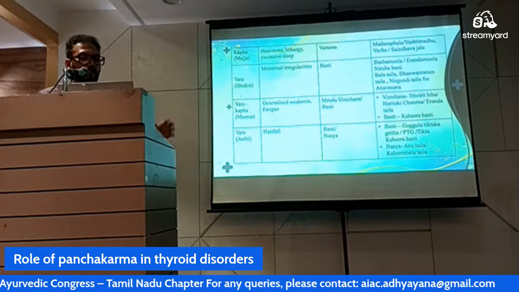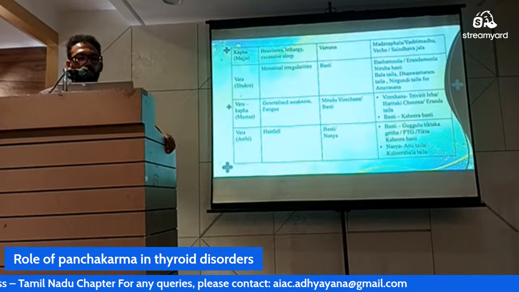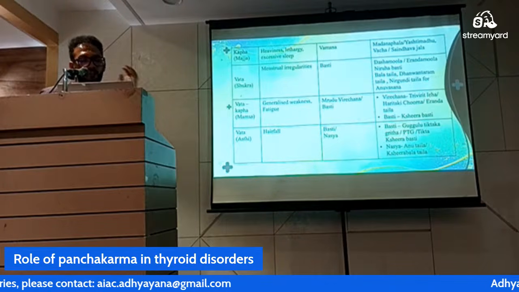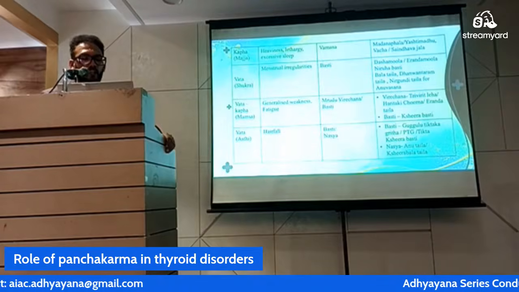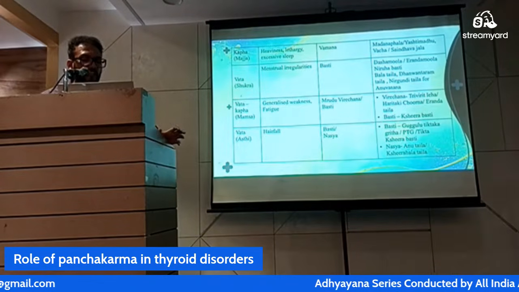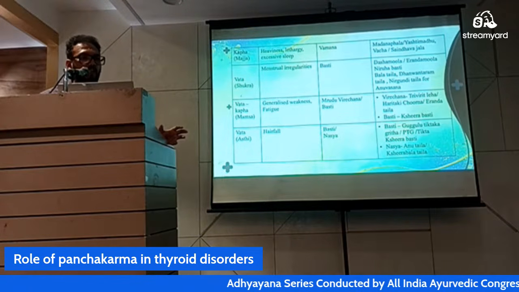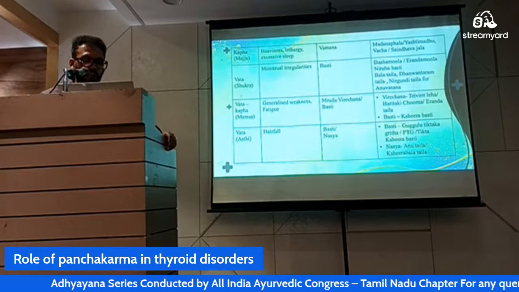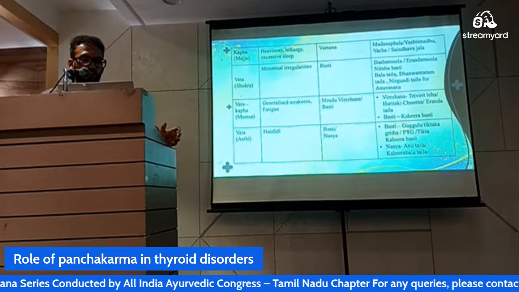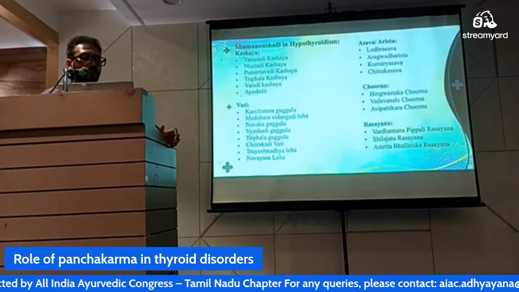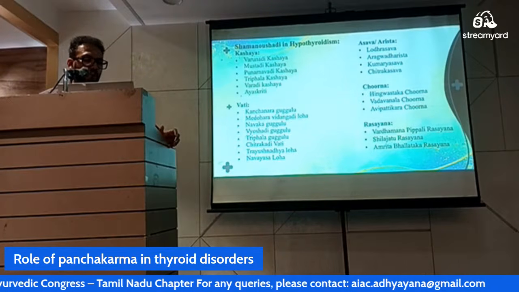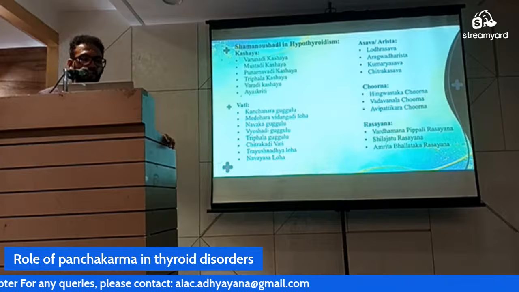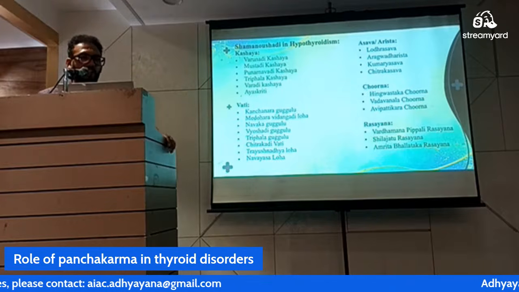If there are menstrual irregularities, then you will go for Basti, either Matra Basti or Anuvasana Basti, with Dhanwantara Taila, Bala Taila, Nirgundi Taila. When there is generalized weakness, then you will go for Kosha Shodhana, that is Sadyo Virechana, followed by Basti Karmas. Some Brimhana Bastis can also be given. The Shamana Aushadhis commonly practiced in hypothyroidism we already know. I would not like to take much time explaining this, since we still have hyperthyroidism left.